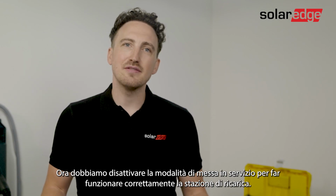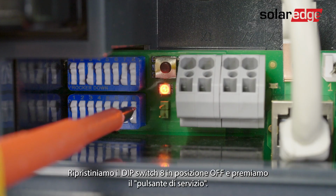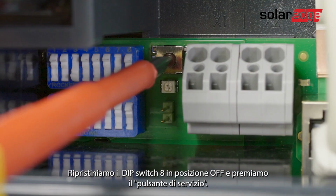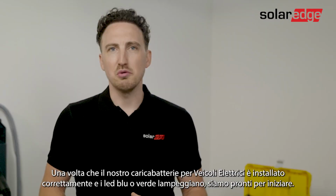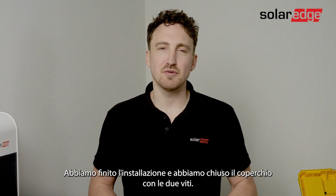Now we'll need to deactivate the commissioning mode in order to operate the charge station properly. Let's set the dip switch 8 back into the off position. And now we're going to press the service button. Once your EV charger is properly installed and you have the blue or green LED blinking, you are ready to start. We finished the installation and closed the cover with 2 screws.